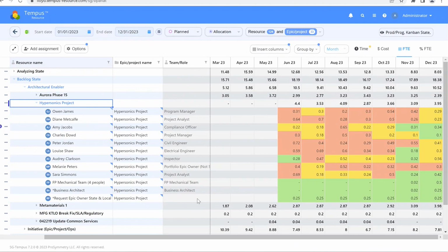I've got the people that I need here. I don't see a portfolio epic owner. Okay, I've got one of them already, but why? Why all this red out here? Am I not aligned? Are these people over allocated? Do they have commitments? They're not over allocated on my effort. Nobody's over 100% here, but clearly their overall allocation is red. So they must be reserved at a rate over 100%. Let's go fix those issues.